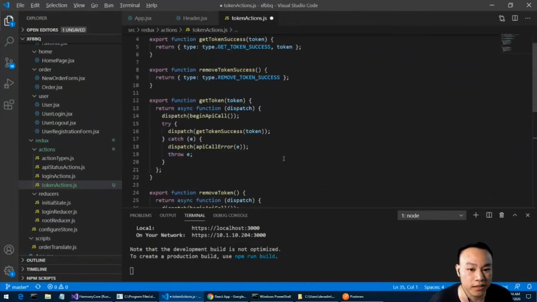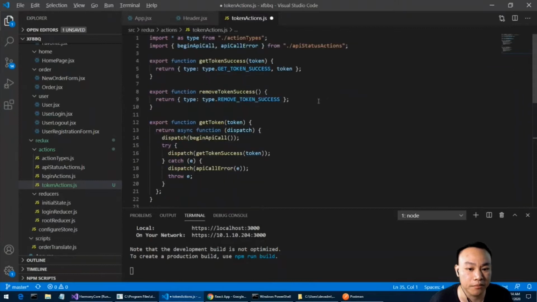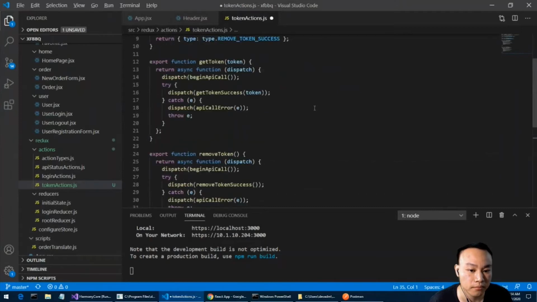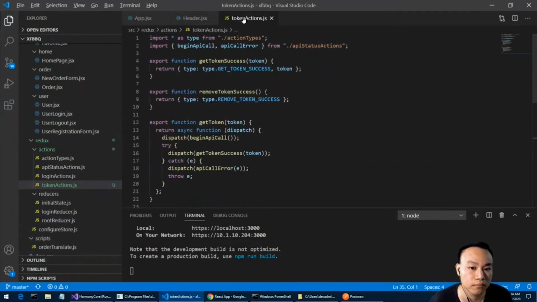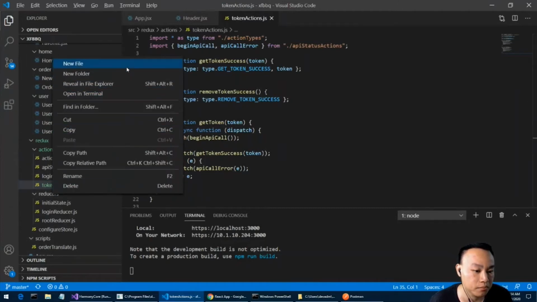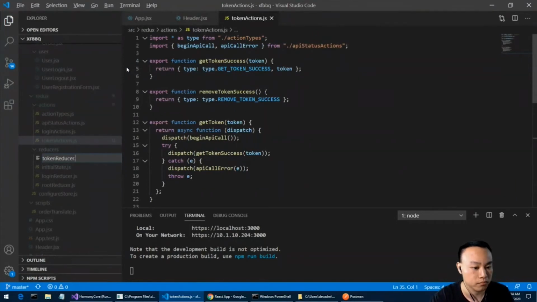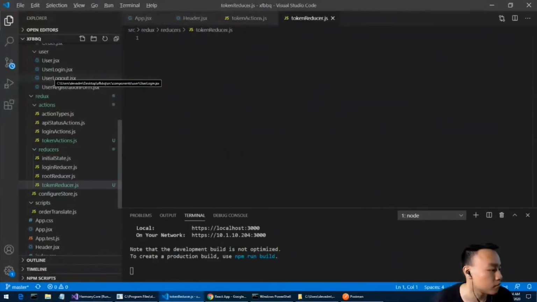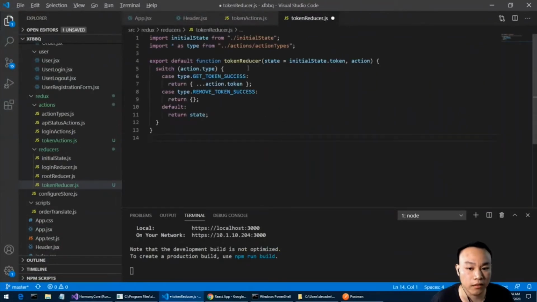And what this essentially does is a simple file for getting and removing our token. I also need to add in a reducer for our token. And all this will do is, based on the action, either get token or remove token, it will either return the token or it will return blank, which means the token has been removed.